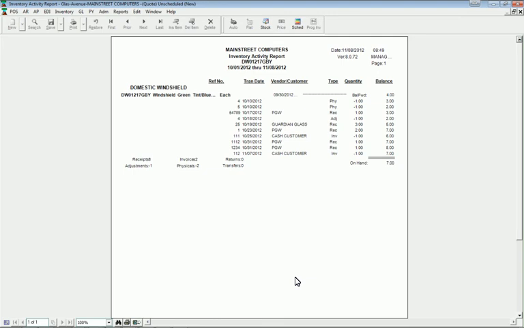And at the bottom, our on hand is 7, which now is what is on our status report, because when we do the Reconcile Summary Status, basically it looks at our activity, finds out what our current on hand is, and then updates the counter that reports the status and makes it the same.